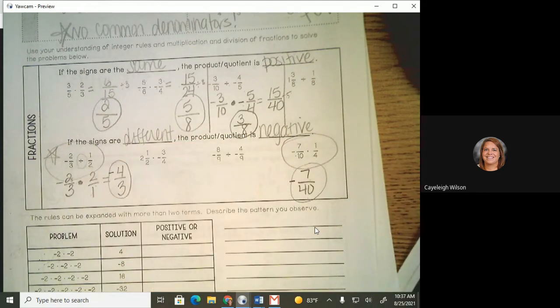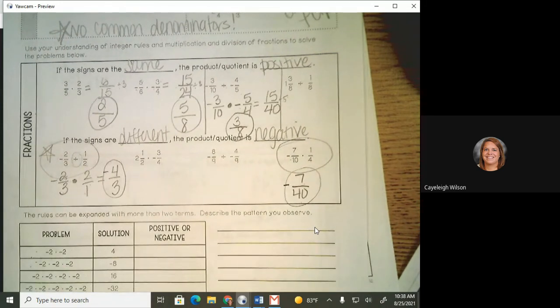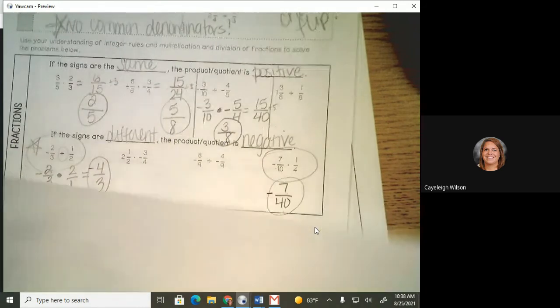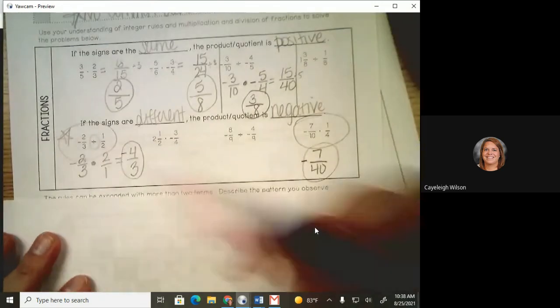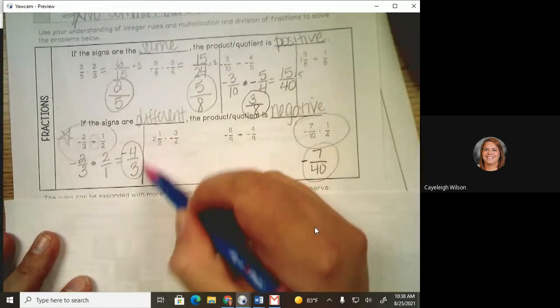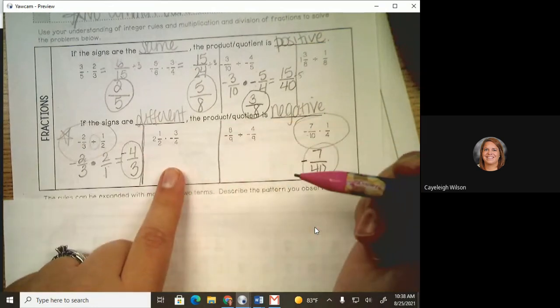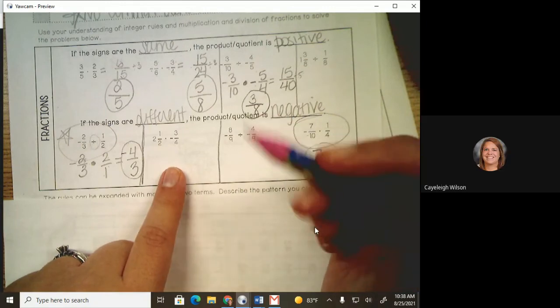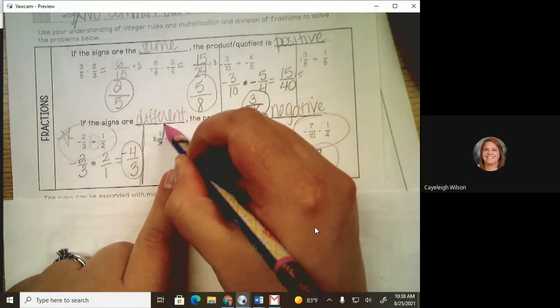All right, does anybody have any questions about the division part? Now would be the best time to ask. Okay, last one. All right, I'm going to do this one. Can anybody tell me what I need to do first on this one? Somebody just unmute and tell me. Change it to an improper fraction. Yep, change it to improper. So 2 times 2 is 4, plus 1 is 5.